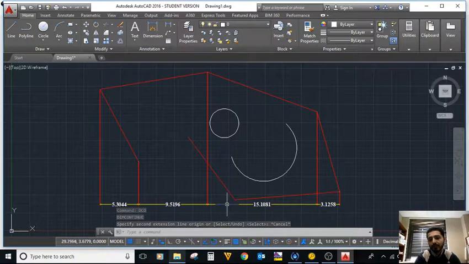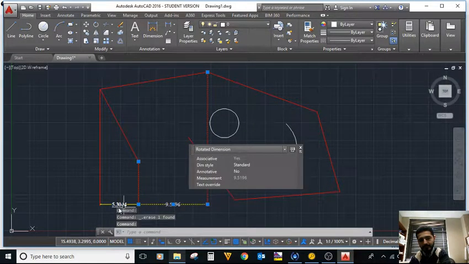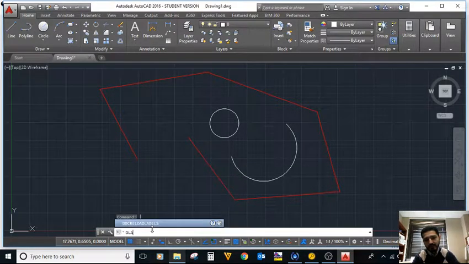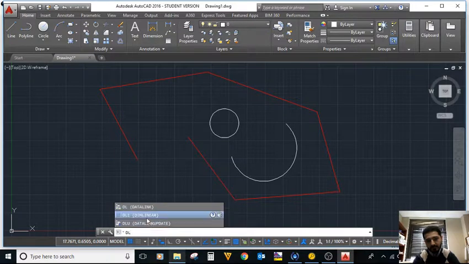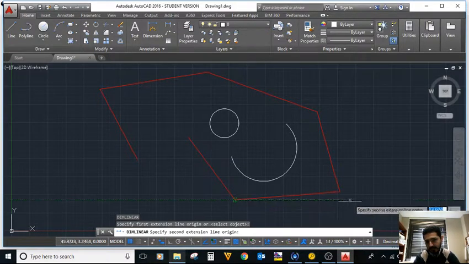So what I'm gonna do, I'm gonna delete those ones to clear the picture, and then I'm gonna plot the first dimension, and that will be a linear dimension, and I'm gonna select this point and this point.